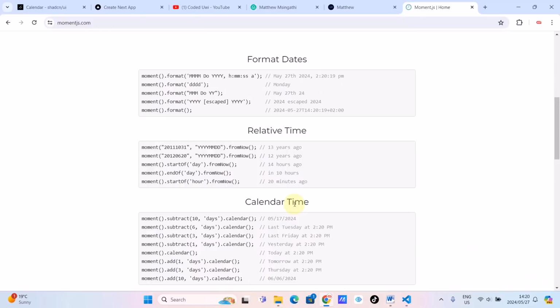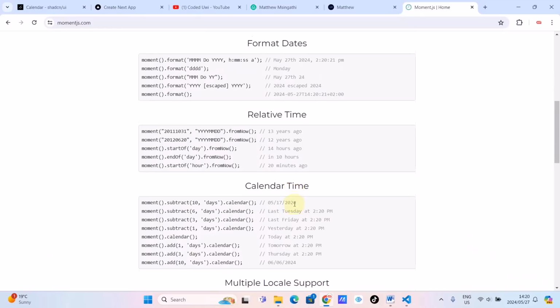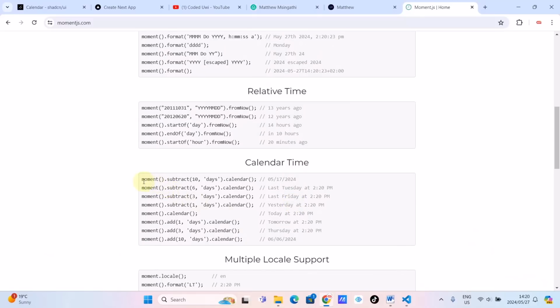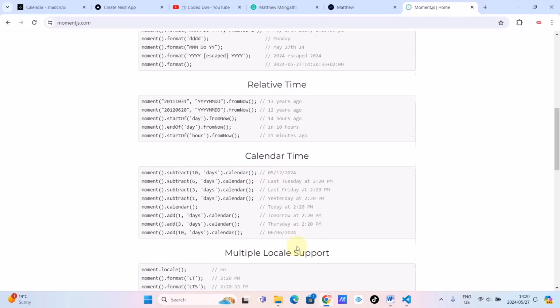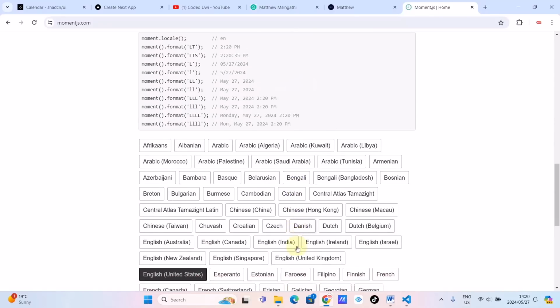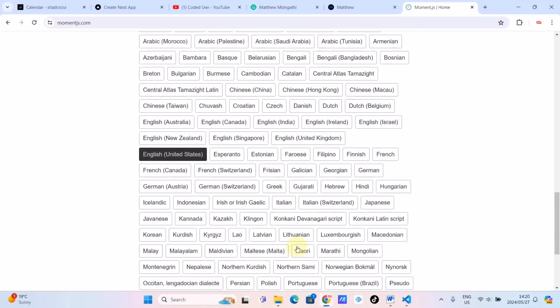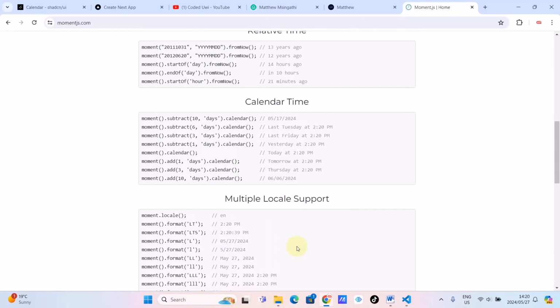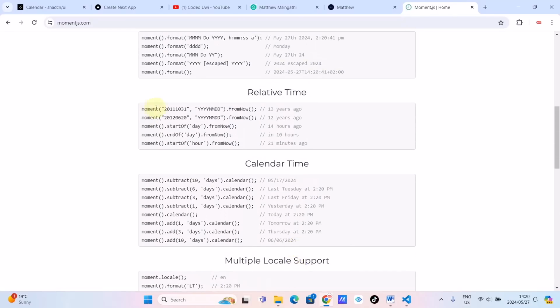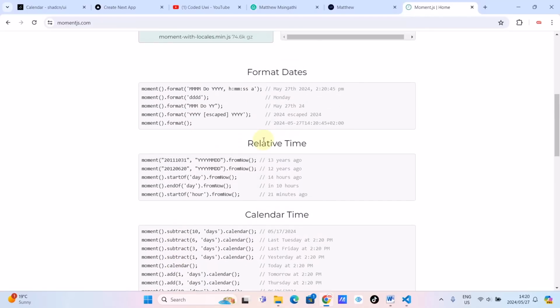Okay, so let's see. There is this method, let's say moment dot subtract 10 days dot calendar. Let's first install the package and see how it works.